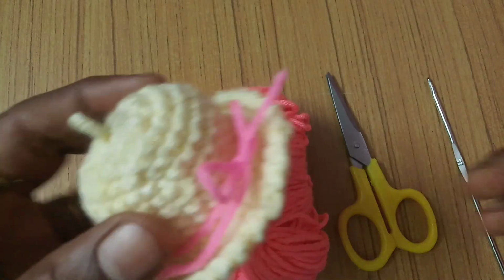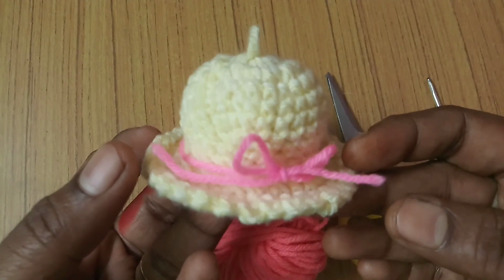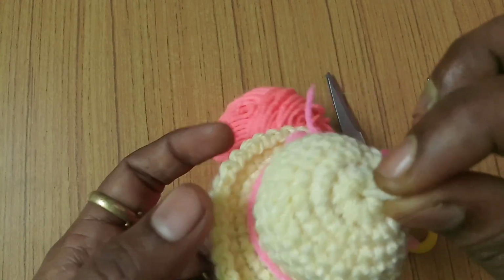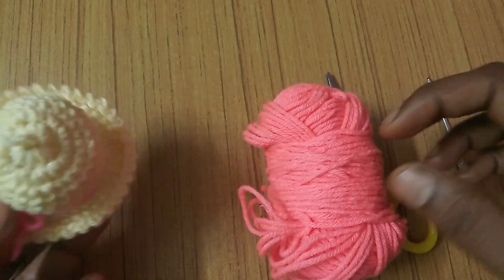In today's tutorial, we are going to see how to make a mini bucket hat. This pattern is really easy and very cute to see. It can be used as a keychain or some home decor. You can use it as a wall hanging. So the options are many.